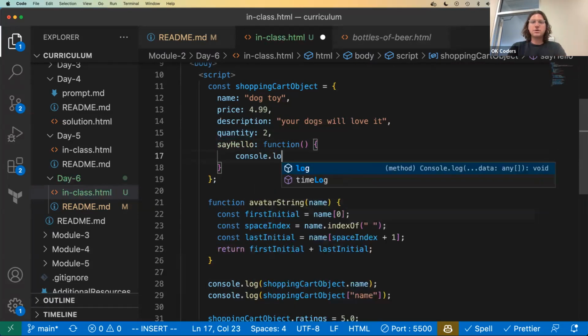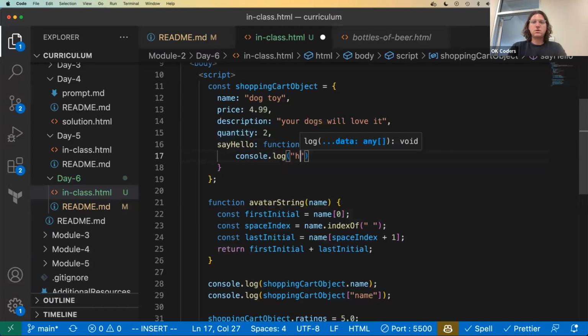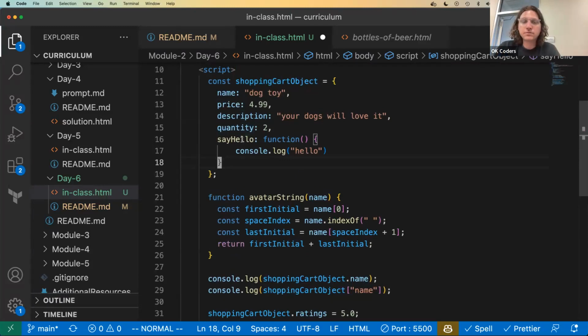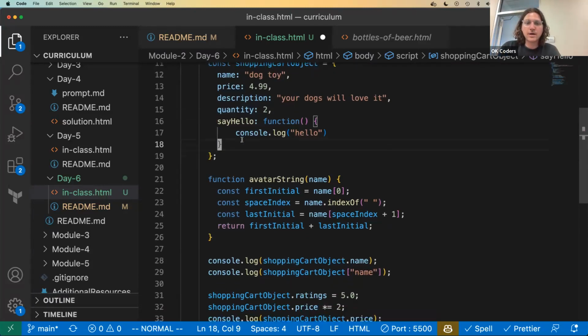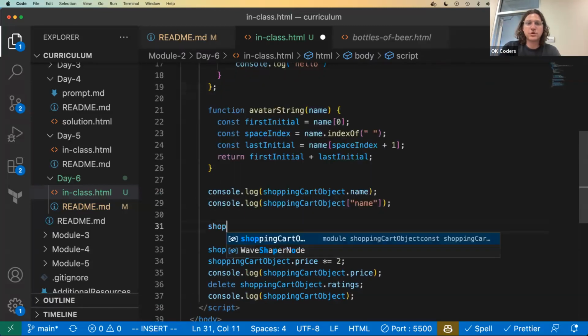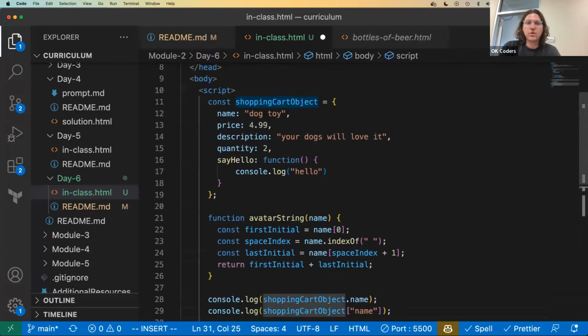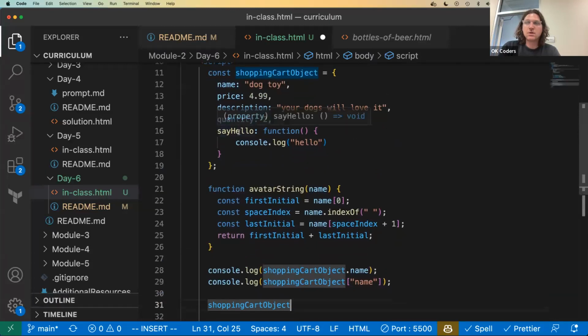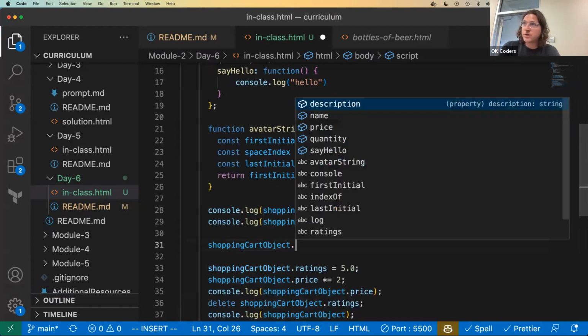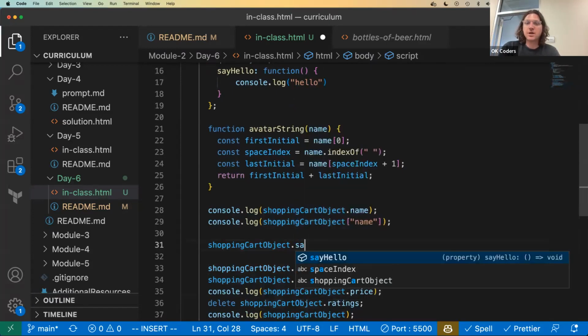And we can say console log hello. By having that on there, whenever I'm accessing something from the shopping cart object, if I want to use that method, I access it with dot notation, and then I type say hello, right?